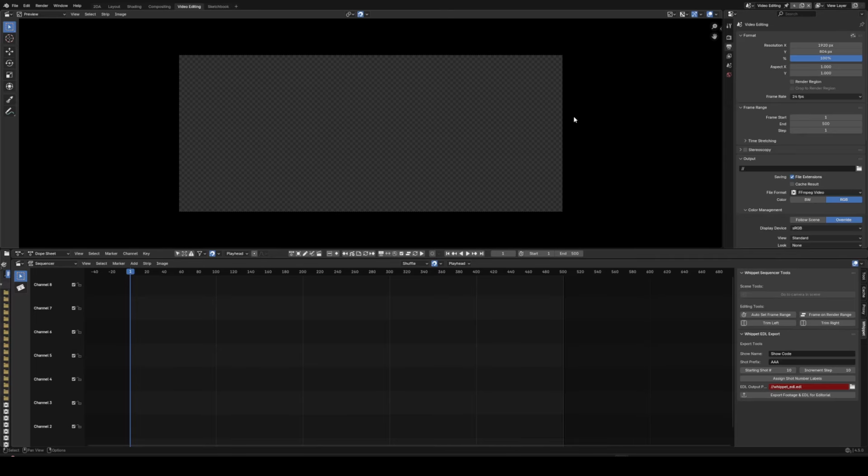So inside the video editing workspace, we just want to ensure that we have a separate scene for video editing. All of our footage that we create in our storyboard scenes, so that's this first workspace, will be added to this one singular video editing workspace. So this allows us to use multiple scenes to create footage if we need to, and then it all gets funneled into one video editing workspace.